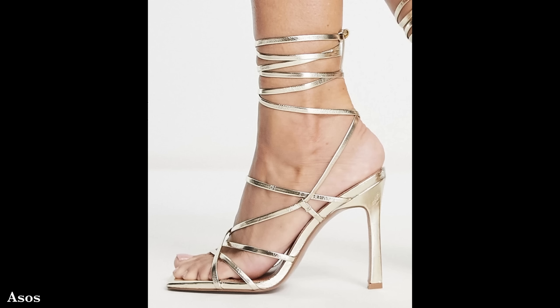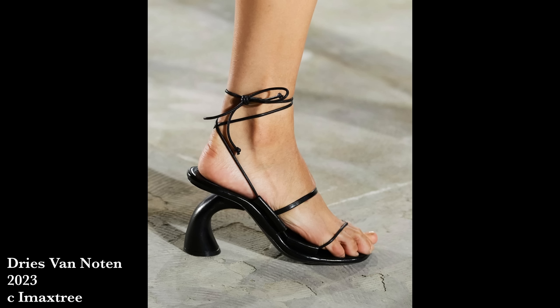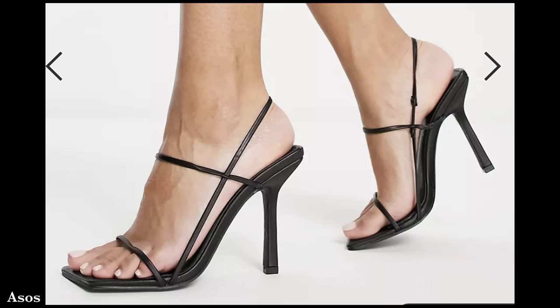And that's where the uppers come in. And that's one of the biggest problems with modern heels. They are so often made up of nothing but tiny straps. They are not substantial in any way. They're not holding the foot to the shoe appropriately. They allow for so much movement. And a lot of those straps aren't adjustable.